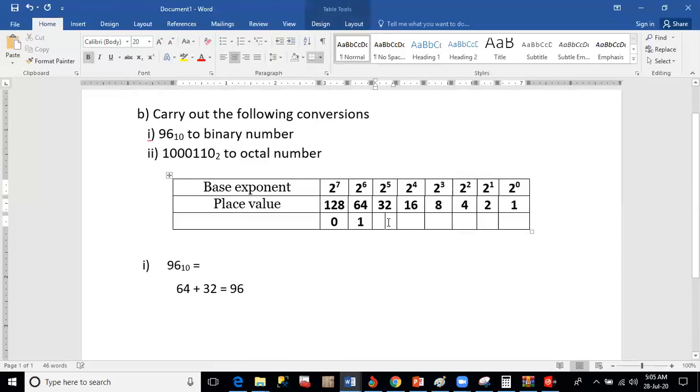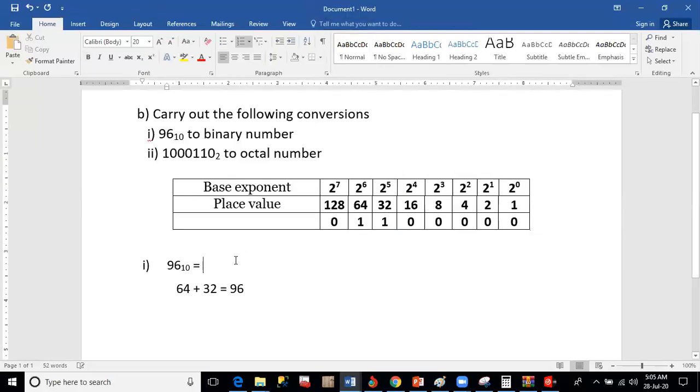So here we put our 1. Then we just put 0, 0, 0, 0 in the other direction. So what will be our answer? Our answer will be 0, 1, 1, 0, 0, 0, 0, base 2. That's the answer for the first one.